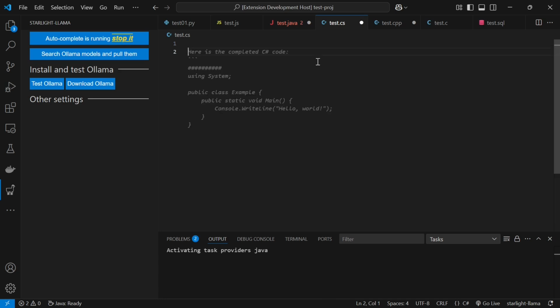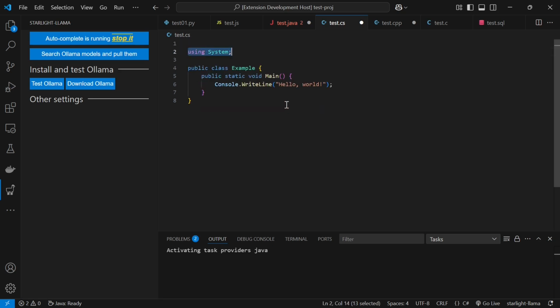So you can see now the autocomplete is working, and it's already suggesting something, a class with a public static main. Why not? Let's do that. So I'll press tab. I accepted the code, and unfortunately there is also a little bit of code which I have to work on removing better. That also happens when we switch from model to model. So if I remove this code, you can see we're using System, and then, C# is an object-oriented language.